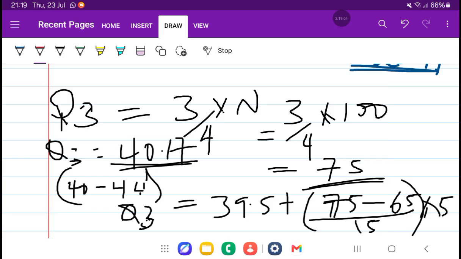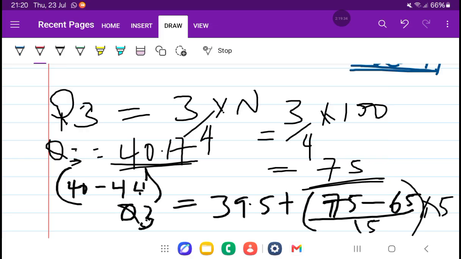Even if they tell you to compute the quartiles, the percentile or the decile, you do the same thing. You get 10 out of maybe 100 times n. Our n is 100. Then you pick that class. It is just a matter of picking the class, then you do the other computations. And that's how we do for decile, percentile, and then the quartile.